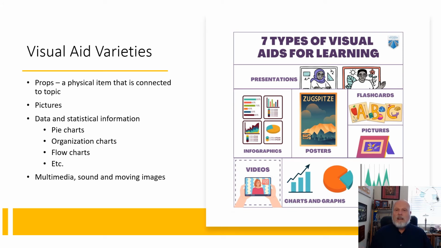The different varieties of visual aids, there's a lot that can absolutely be used. Oftentimes, props are a great way to do it. Now, props aren't used as much now that we have software and we have the ability to do PowerPoints, etc. But a prop used to be the primary one. Small models, perhaps a lightsaber, anything that really connects to your audience as well as to your topic. It's there to support what you're saying, not overwhelm it.